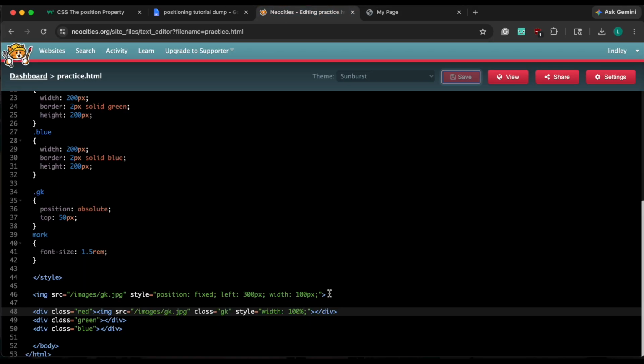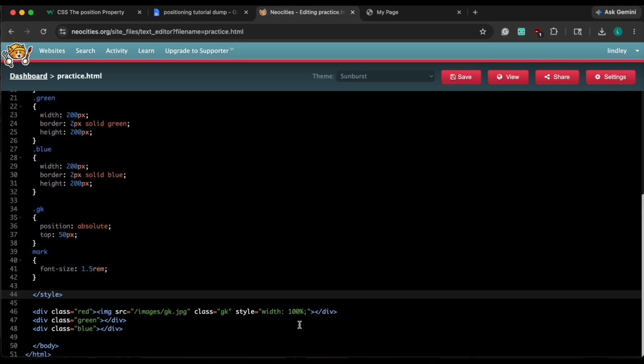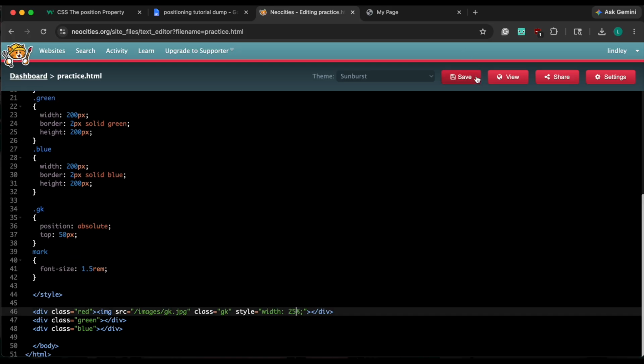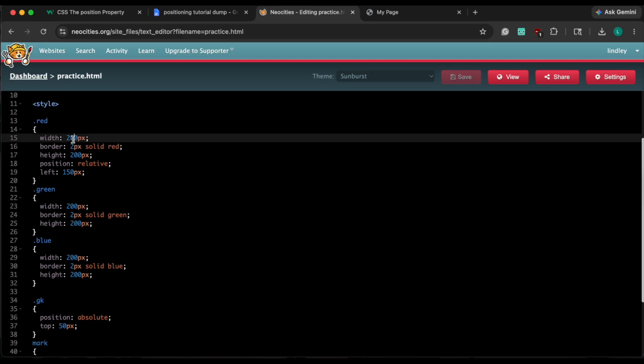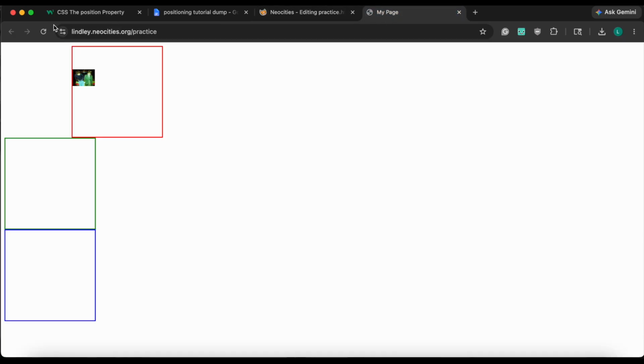I'm just going to remove this because it's a bit distracting. And then if I were to say 25%, it's going to take up 1/4 of the width of the red box. And this is nice because even if I were to make the red box twice as big, I won't have to change the image size because it is still 1/4 of the box size.